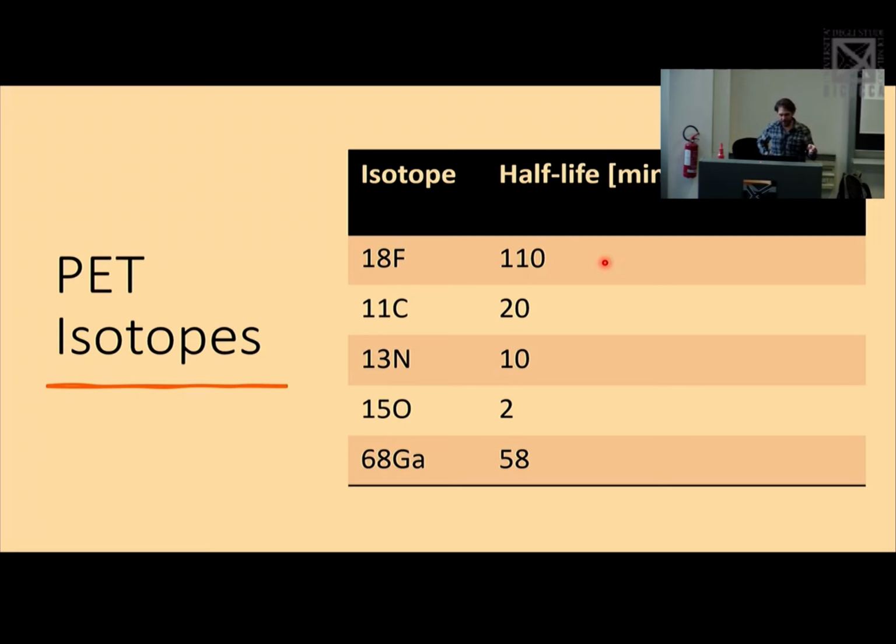And indeed, there is some logistic now. You can buy it even from abroad, and they will ship it to you. Like they produce the tracer in Innsbruck and they ship it to you by car in 4 hours. It's there. They just need to produce a lot and you have it. There are also some isotopes which live just minutes. And in this case, you need to have the cyclotron directly next to your scanning machine.